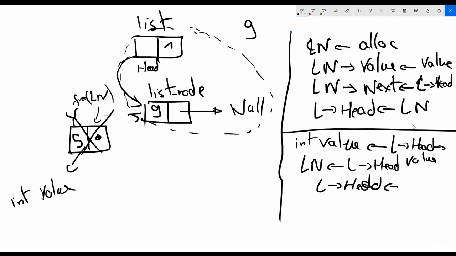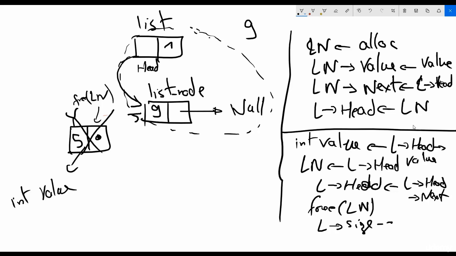So the head will take the next of the node that is pointed at. Cool. And now we have to free that list node ln and decrement the size of the list. And finally return that value that we have extracted in the first place.